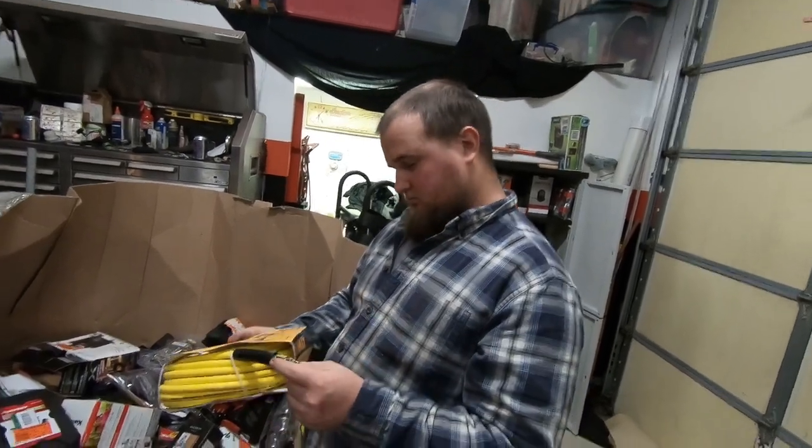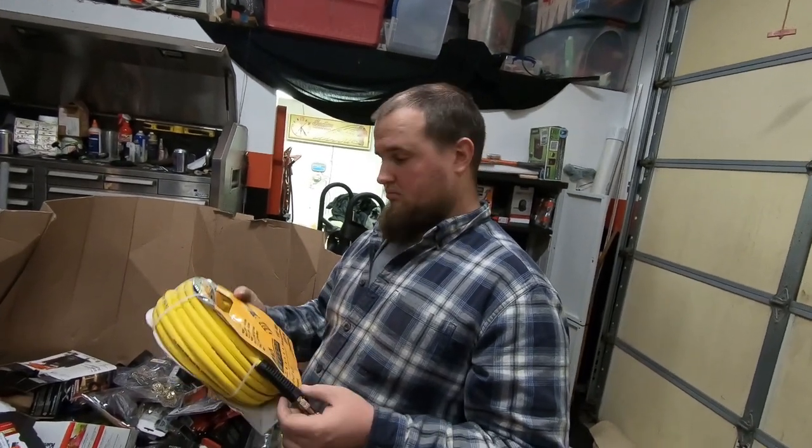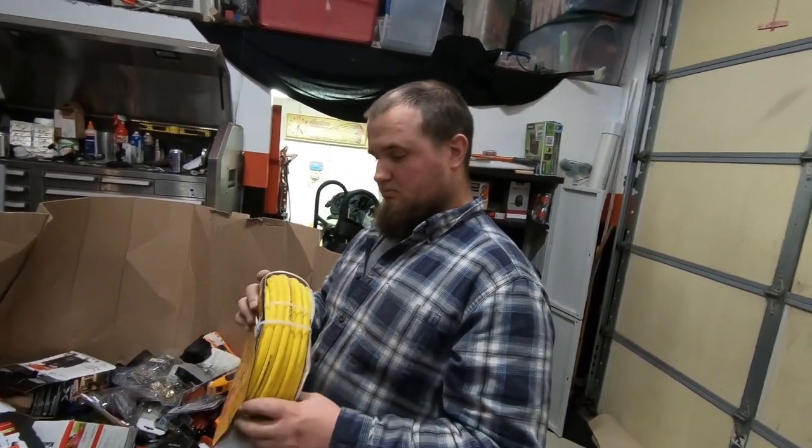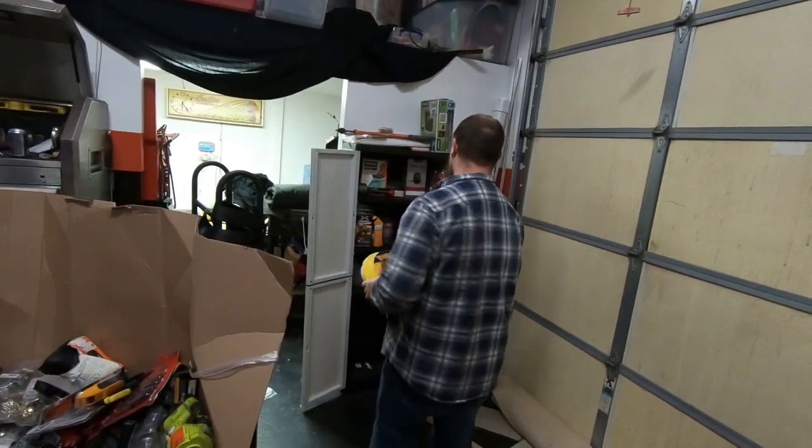All right, next thing, looks to be brand new, DeWalt air hose, 1/4 inch, pretty nice for running little brad nailers, things of that sort, lightweight.